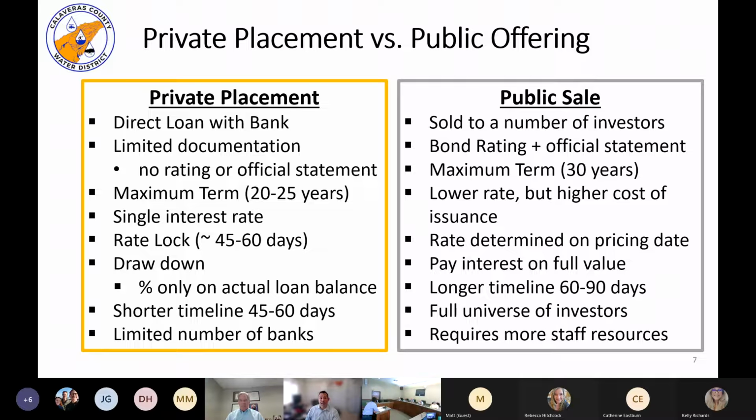I literally had the same situation for an Upland water financing that we are going to close Monday. And they were doing a public sale, and this is right at the beginning, a couple weeks ago, rates were really moving against us, and we went with the private placement. We changed direction because we're able to get a rate lock, and we didn't want to have that uncertainty in the market waiting for pricing for a month. So I think it's the same recommendation here, that the interest rate volatility in the market due to world events really behooves you to go and get that rate lock today with a private placement loan.